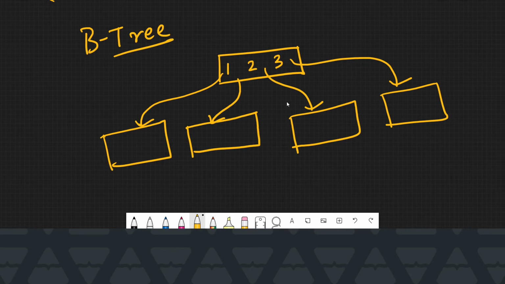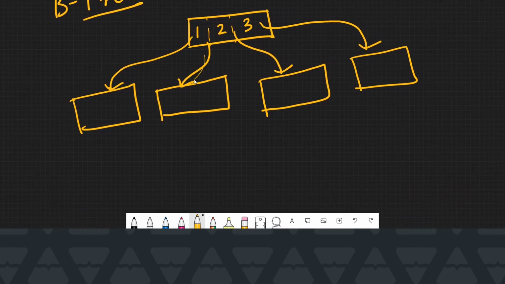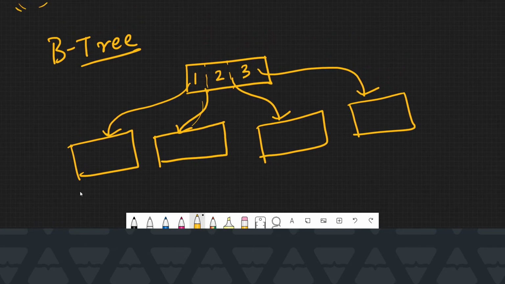So this has, as I told you, a branching factor of 4. That means there are 4 pathways going out from a single node. Like you saw in the binary search tree, we go with 2 pathways from a single node. In a B tree, we go with multiple ones, and the rest of the things are similar.